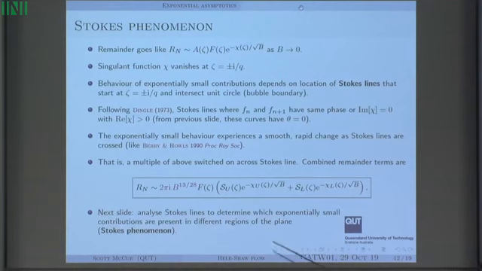So what I want to do then, in the next slide, is try to explain very loosely how this works in the plane and how some of these terms can be switched on or not in various regions of the plane. And this is essentially Stokes phenomenon, where it is well known that functions have different asymptotic representations in different parts of the plane.